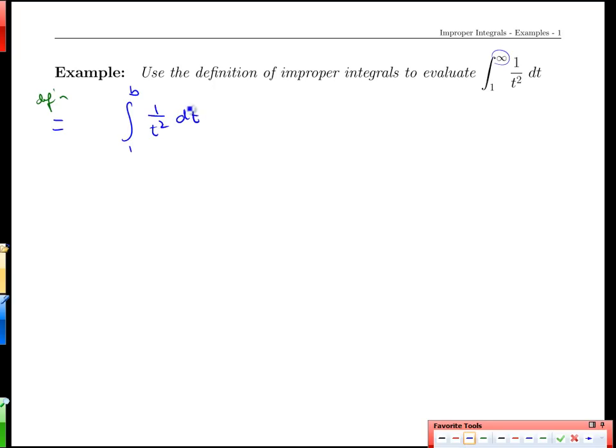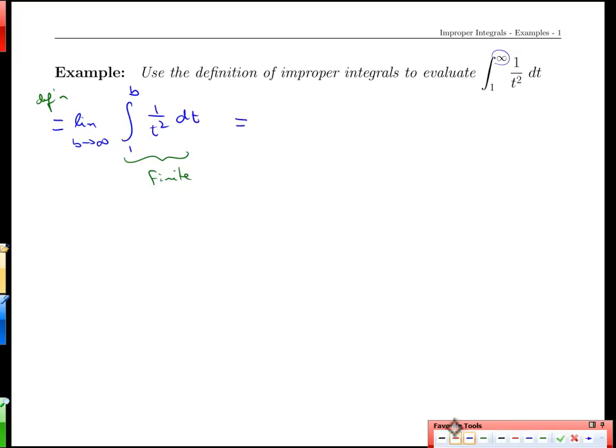That stays the same. So the idea is we're not going to integrate all the way to infinity at once. We're just going to integrate from 1 to some other fixed number. And then once we've done that, we're going to let that upper limit push its way out towards infinity. Okay. And the idea is that this is now going to be finite and well-defined. Okay. So if that procedure makes sense, then the next challenge is simply to evaluate this integral.